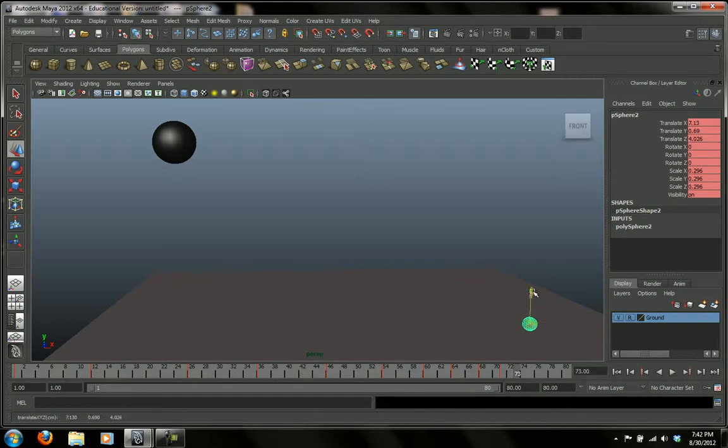Let's go 2 frames up, a little over, 2 frames down, over, 1 frame up, a little over, 1 frame down, tiny bit over. Let's just go to frame 80 and just move it over.